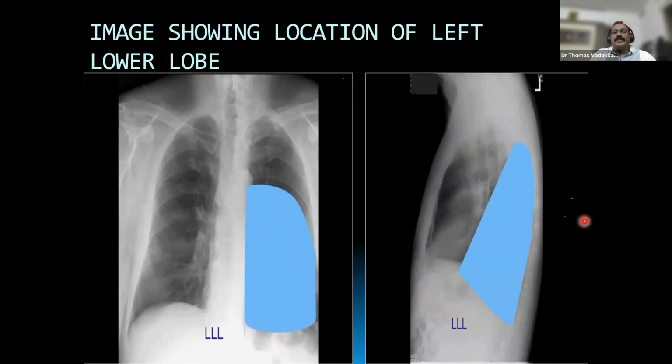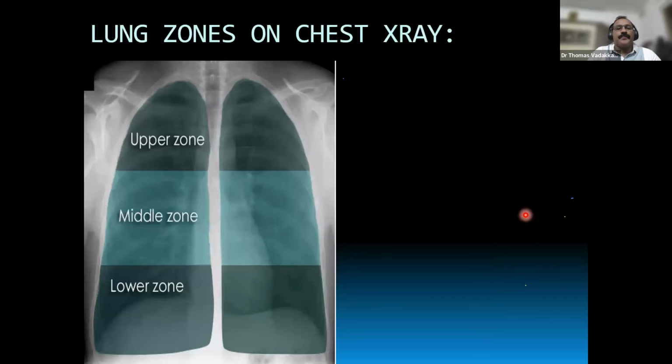Now, I think these are the lower lobe areas which you can mark in the PA view. Remember that there is again overlapping of the lower lobe and upper lobe in the PA view. So any lesion over here may be in the lingula, maybe in the lower lobe. So this concept should be there in your mind. It may be in the anterior or posterior, but take a lateral view to confirm whether it is in the upper lobe or lower lobe.